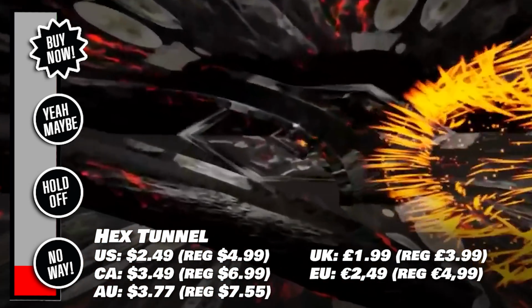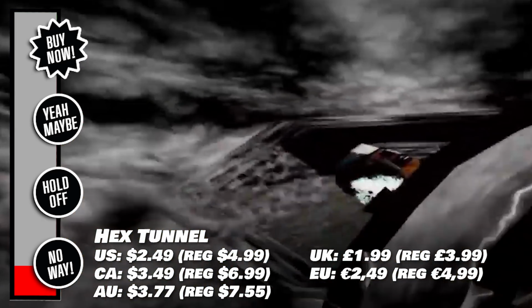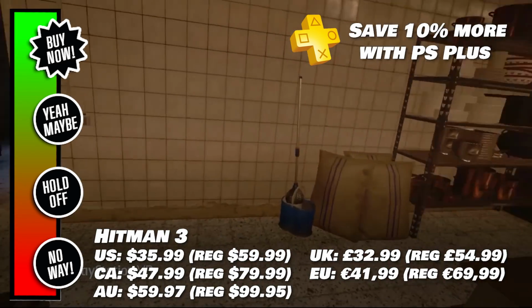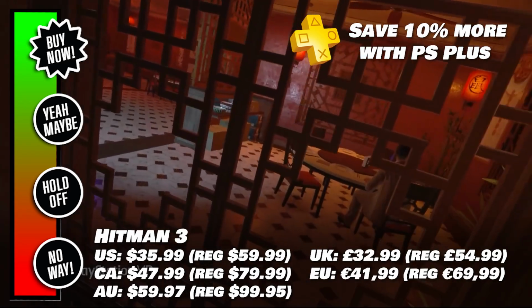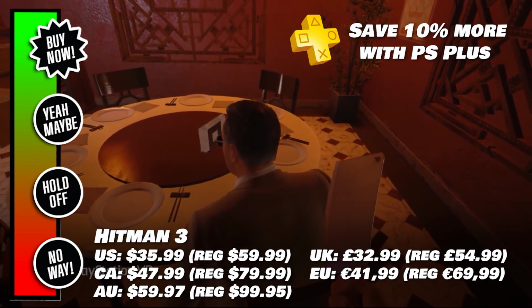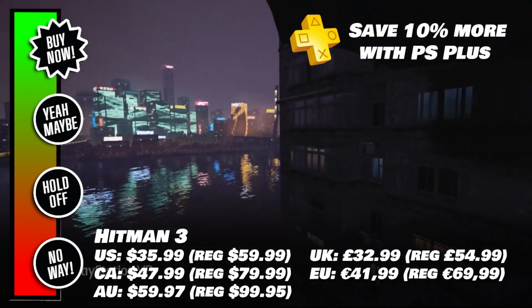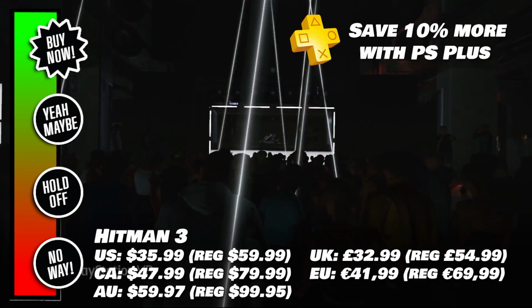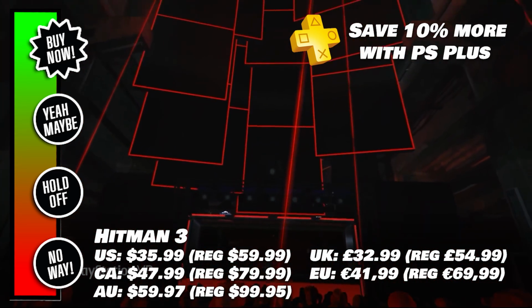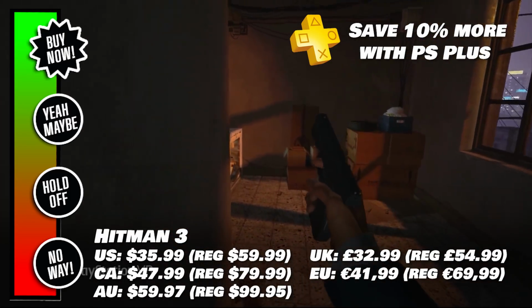Hex Tunnel looks like a screensaver, and kind of plays like one too. Hitman 3 was shoved into this sale at pretty much the last second, but if you don't own it, you should probably think about it. It's one of the most graphically impressive games for PSVR, and each level is one giant sandbox with a ton of moving parts, and plenty of ways to finish your mission. The only drawback is the lack of Move support, but that shouldn't keep you away from this one.